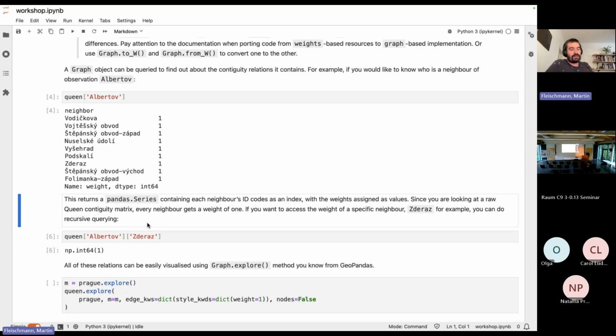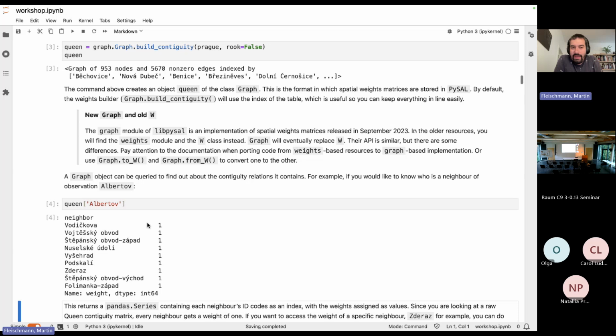And I also hope that I'm not skipping too much stuff. I assume at the moment that there is some basic understanding of how Python works in the room, because I cannot simply start from the very scratch with that. You would have to have much more time than we do.